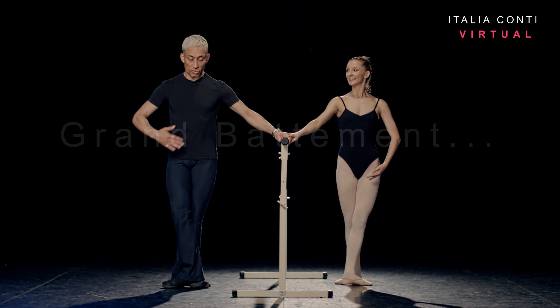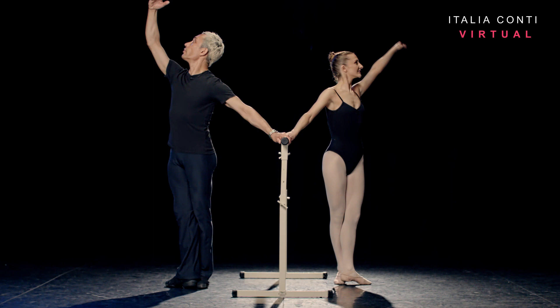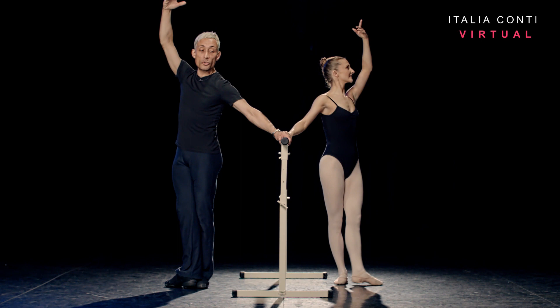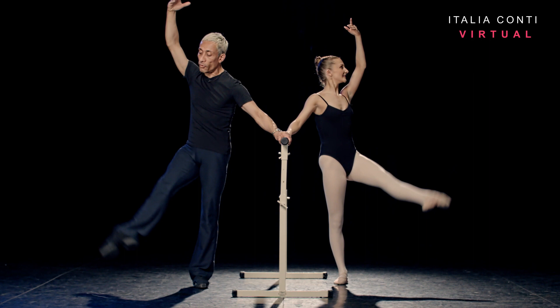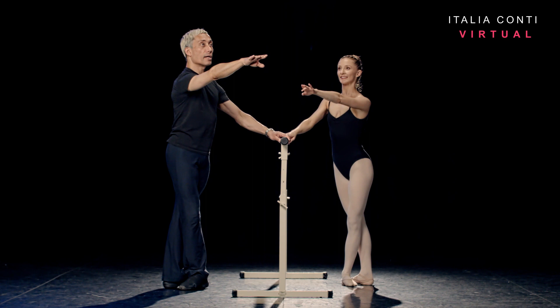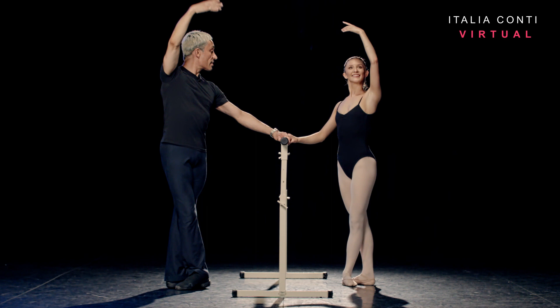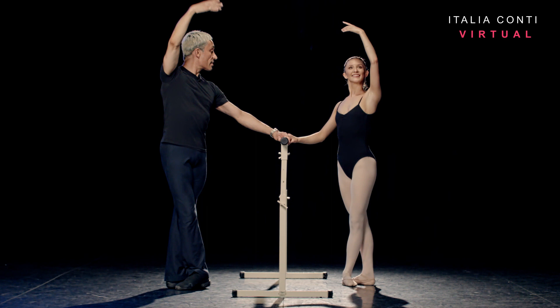Slow down. Let's take our grand battement. Starting fifth position, sideways to the barre — we're going to change alignment again throughout the exercise. Preparing, reversing the arm up the side to fifth. Five, six, seven — turn away from the barre, eight. Looking past your elbow. Grand battement devant with the accent up, and close. Two with the accent down. Quicker — down and down. One more with the accent up into full height, piqué, close fifth. Swivel towards the bar in your fifth position, prepare the arm — arabesque, inside leg derrière. One slow and then two quick and quick — one slow to big piqué and fifth. Stay in that alignment. Just take the arm to fifth. So we've got our écarté devant — four grand battements in second with the accent up, throat control down, throat control down. Use the floor pressure — throat control down. Then the last one in to enveloppé, to correct position.